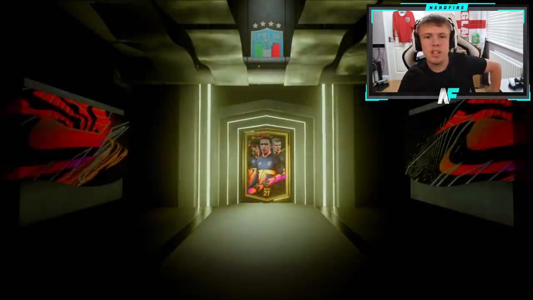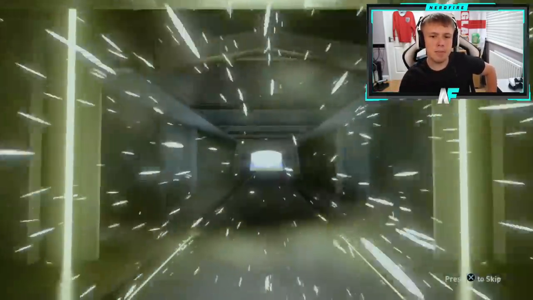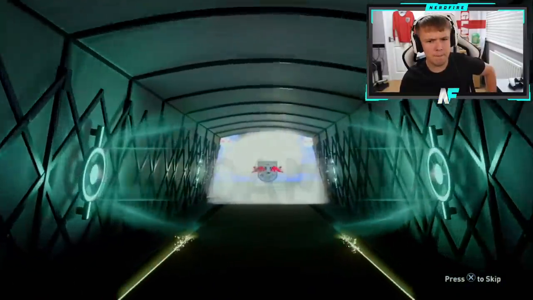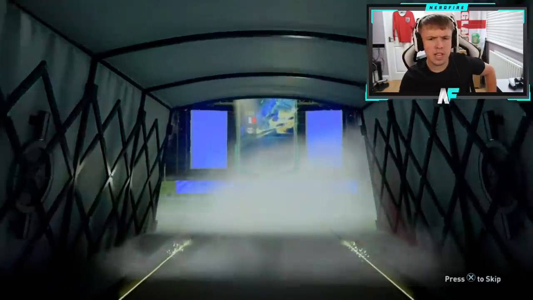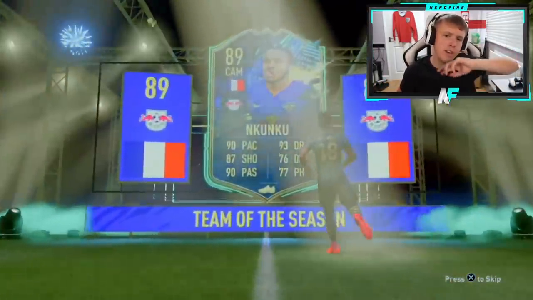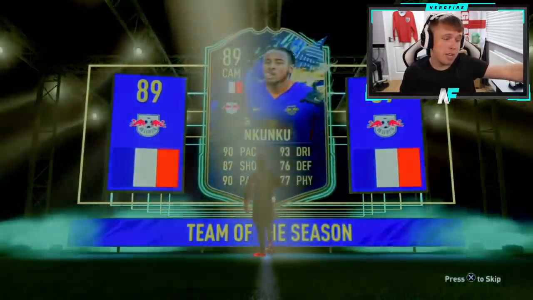He's got the 88 plus and the 90 plus. We love a bit of that. We love to compare, see which packs are better. You know, there are some good 88 team of seasons, like 88 to 89. There's actually a couple of decent ones. French, CAM. Is that Nkunku? He's not a bad one in that range of the 88 to 89. That's not bad to get from the 88 plus, if you ask me.